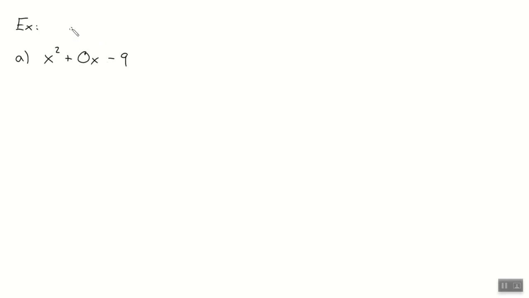I want you guys, if possible, to use the shortcut or grouping to factor this one. Once you have an answer for that, and you give me 2 factors, I'll let you move on to part B. Cool. Start working A. I'm going to write B up here as well. So let's see here. Cool. Talk it out. I'm not starting. I'm just pausing.